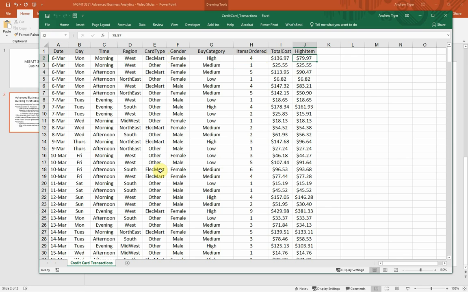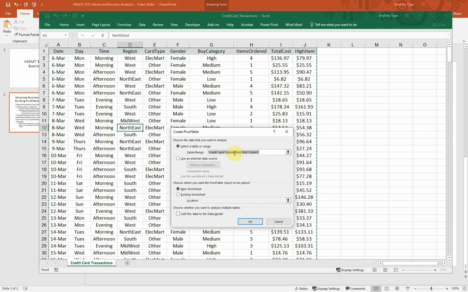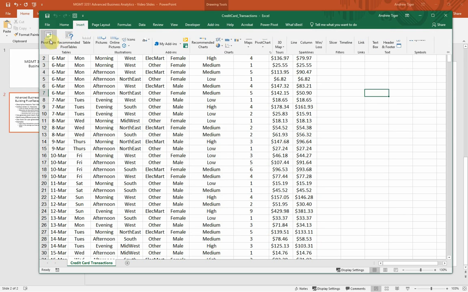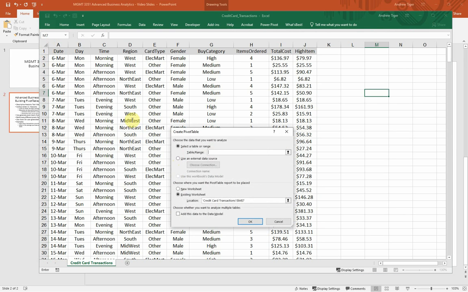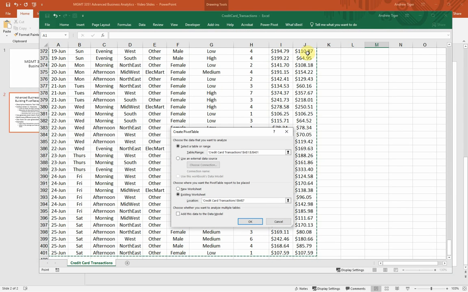So how can we turn this into information quickly? If your cursor is over here and you put your cursor in this and you go under Insert Pivot Table, it correctly generates and says, oh, we must have a larger data set. If your cursor is over here and you do Insert Pivot Table, it doesn't know what to do and you have to go grab the data yourself. So if you have your cursor within the data set, it'll grab it. Usually it does it correct. Sometimes you'll have to edit that.